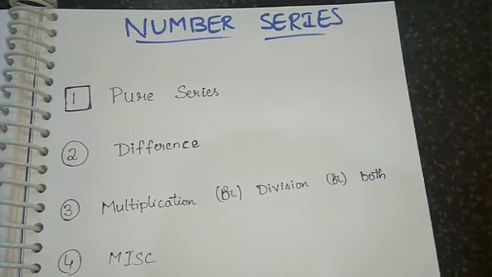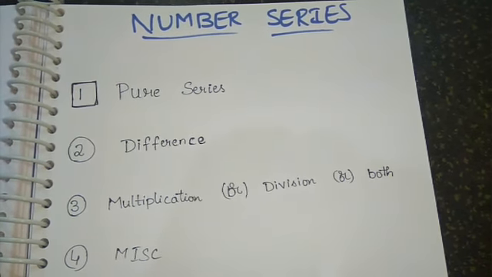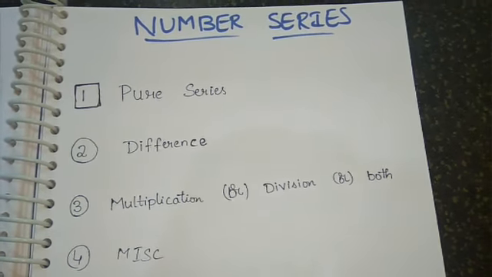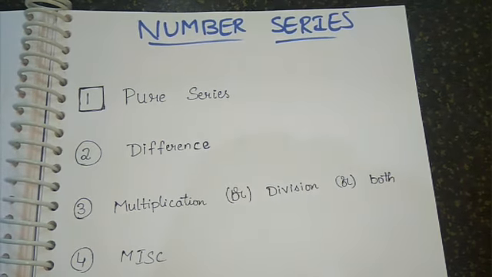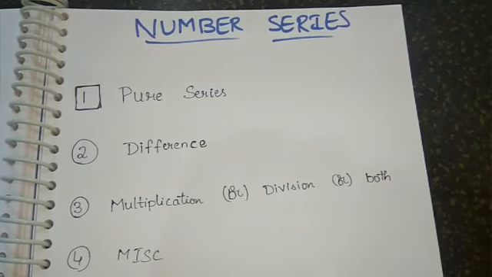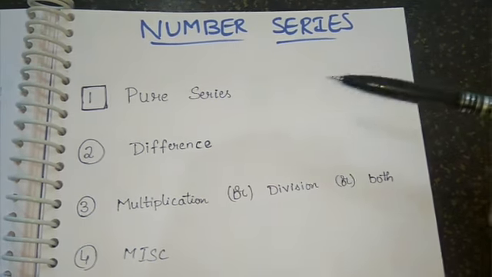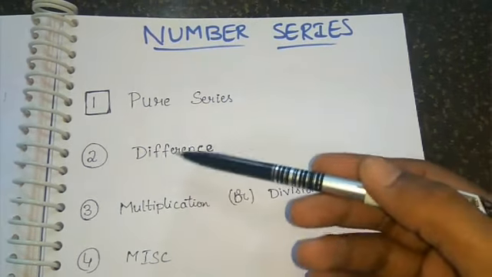Okay, in this video we are going to see number series, which will come for 5 marks in every bank exam and of course in SBI PO also. So if you follow this video properly and practice very well, you will definitely get 5 marks. Okay, so the number series will be like this.